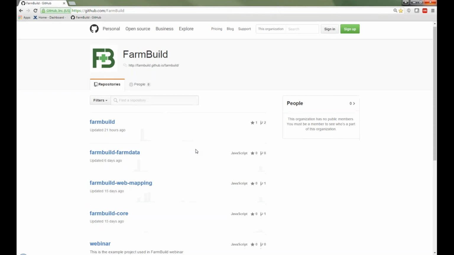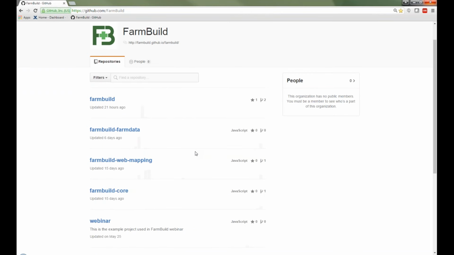Ian described a couple of those, but there are more to this, and I will briefly describe some of these. There is a repository called Farm Data. This includes all the logic we are providing around the farm data, like creating the farm data from scratch, loading an existing farm data into a web mapping component or another component in FarmBuild that can use that. And basically some utilities around the farm data, like if you want to export your farm data to various formats that you can use in other applications, like GeoJSON or other formats that are available.